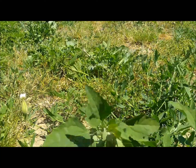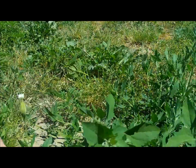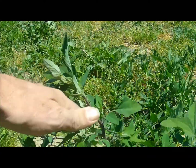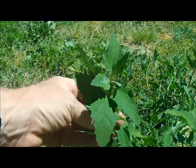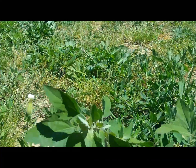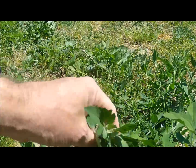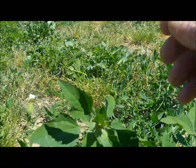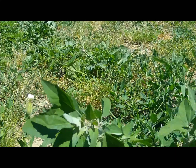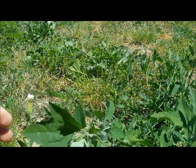There is a related species called pigweed — some people also call this pigweed — but the whitish plume is not as noticeable and it's not quite as mild. The Aztecs actually used it as a protein source when the Spanish conquered them. Then the Spanish ended up making pigweed illegal to even grow, because the Aztecs were able to get their protein through the seeds, which made it harder for the Spanish to control them. This is a real good plant to know. It grows anywhere it's disturbed and sunny. You pick the tops off — you could eat even the older leaves, though they're not quite as good — and picking the tops causes it to branch and produce more, giving you a renewable food source.